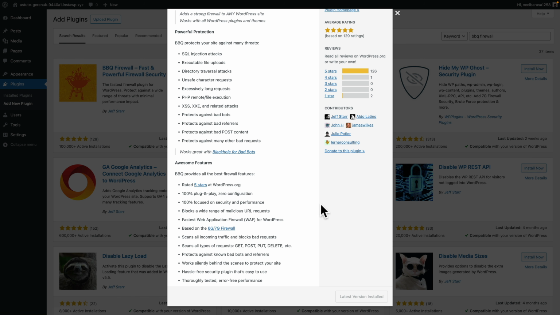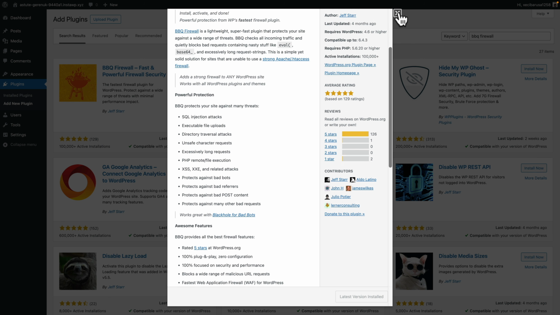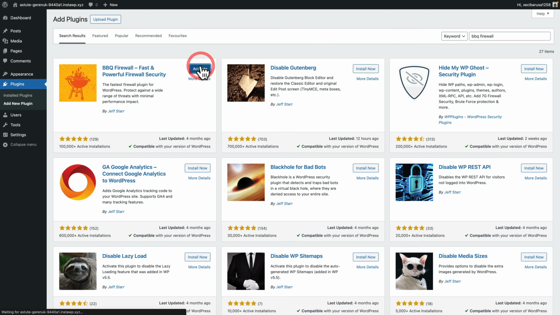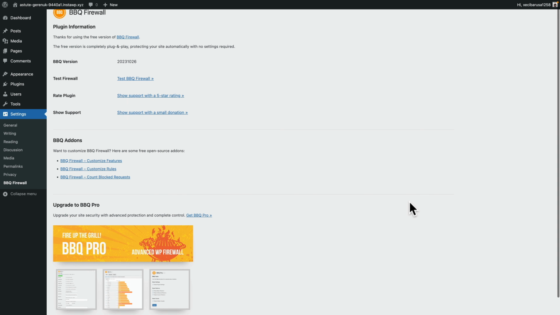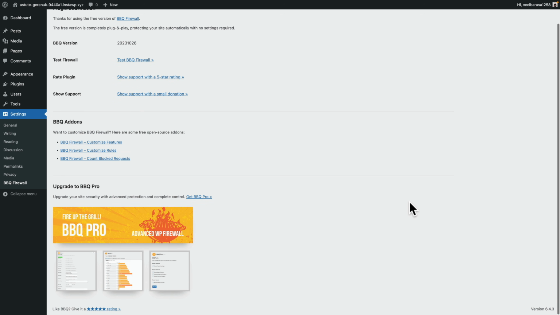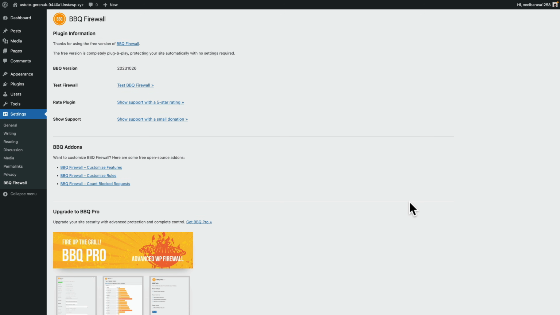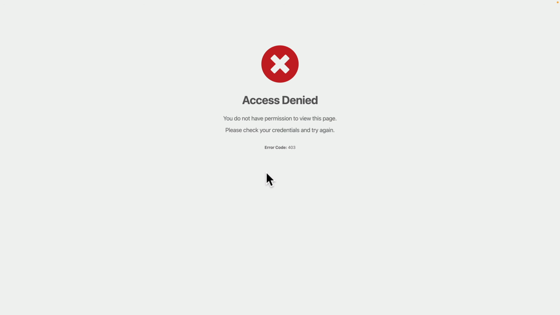And all we need to do is make sure you install that plugin, and you are good to go. So we'll activate this, and you'll see it really is incredibly simple. There's a pro version. You don't need to go down that route if you don't want to. If we come into settings, you'll see inside there we have no settings. Simple as that. There is nothing to set up inside here. If you want to use the pro version, there are some settings, but the free version basically does exactly what I've just shown you. So if you want to test this, there we go. Access is denied, so everything is working.